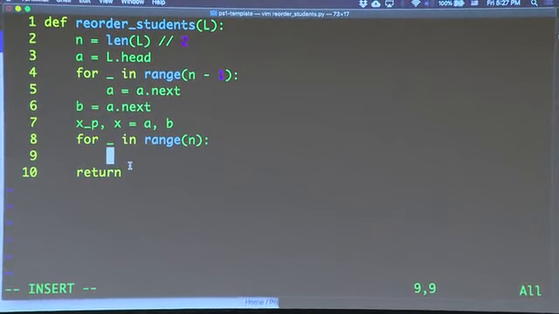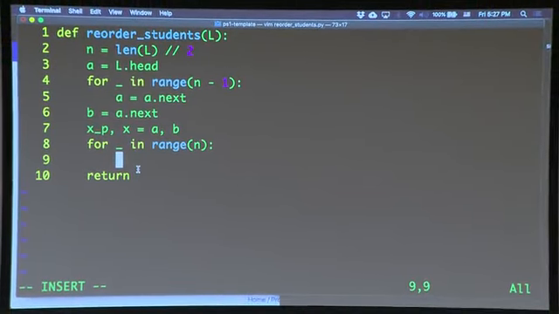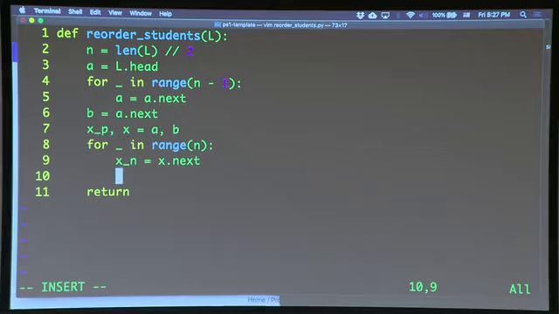And what am I going to do? I'm going to first figure out who my next guy is. I'm going to set xn equals what? X dot next. So now I know who's next to me, so I can go there later after I relink my pointer. I'm remembering that. Now, I don't care about what's stored in x.next because I've stored it locally. Does that make sense? So now I am free to relink that next pointer to my previous guy.